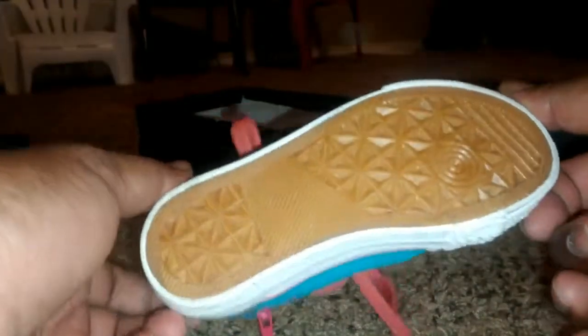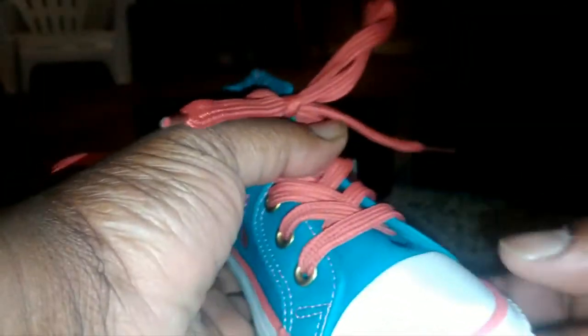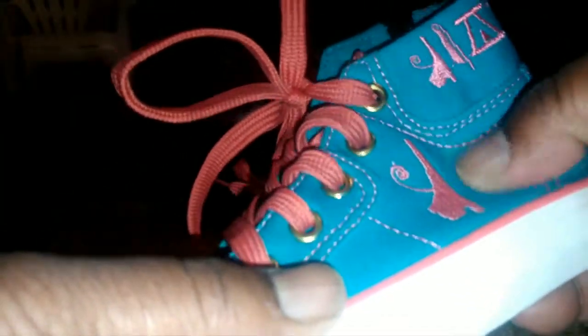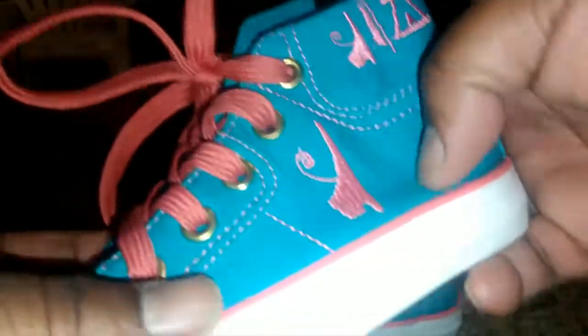Alright, put him on the feet. Just let you guys see him up close and in person. A little zipper to help get in. 10C for her. This is actually pretty stiff, so it's not cheap material at all. This feels very, very well stitched together. So yeah, she loves him.